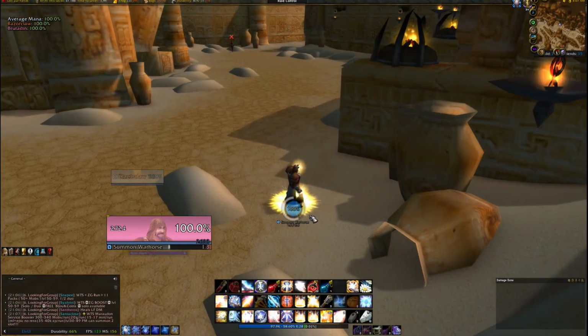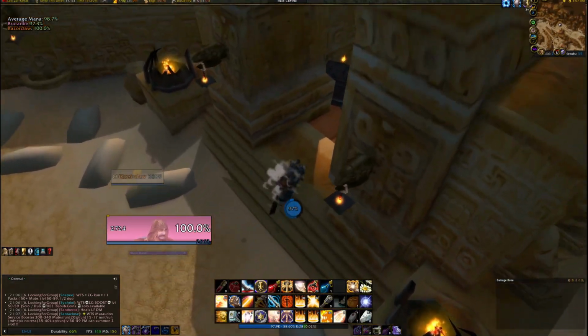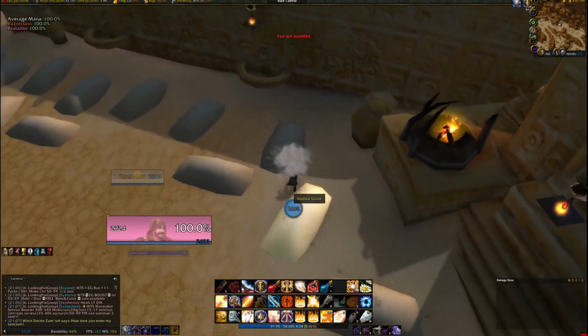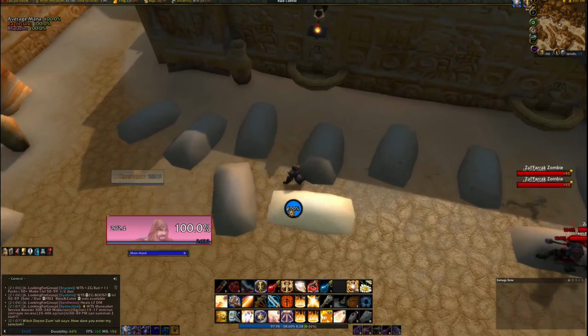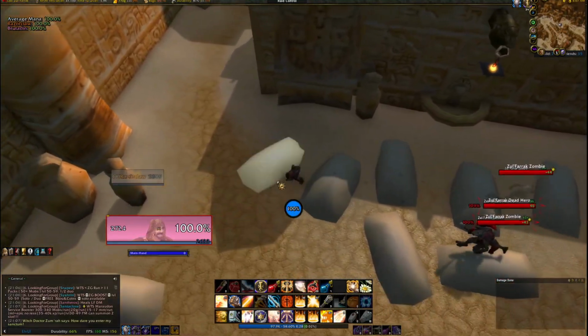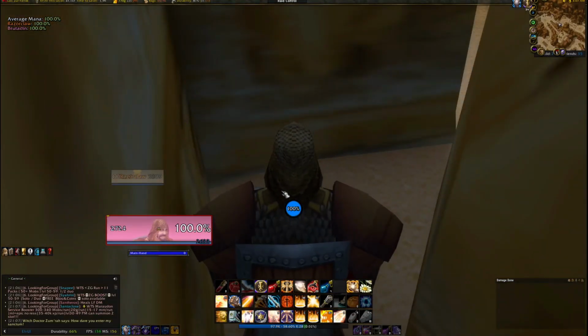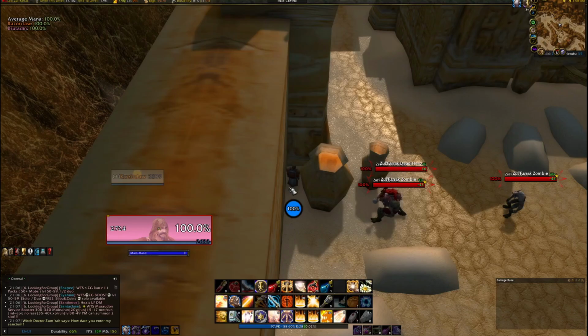So yeah, you want to mount up here. And then we just go in here quickly. We'll start the boss encounter, and then we spam click these graves. Make sure you spam click them though. Yeah, and just keep going. And then we're going to go to a reset point just here. Yep, and then we just wait here until it resets, which shouldn't take too long for these ones.